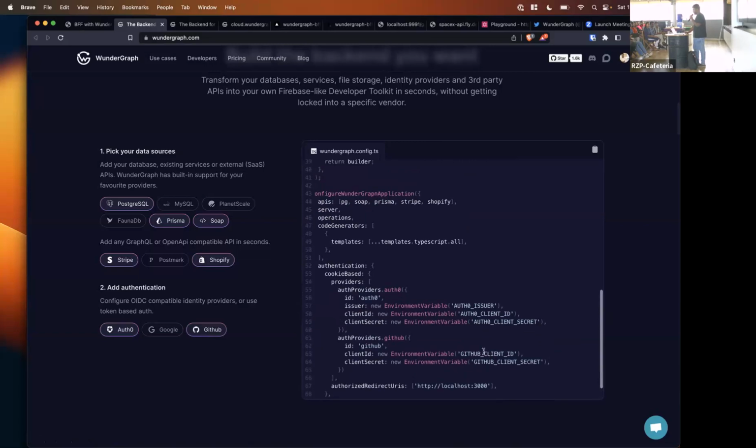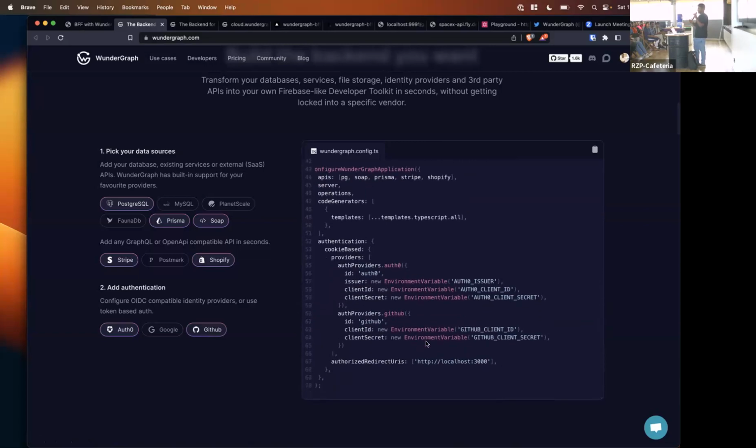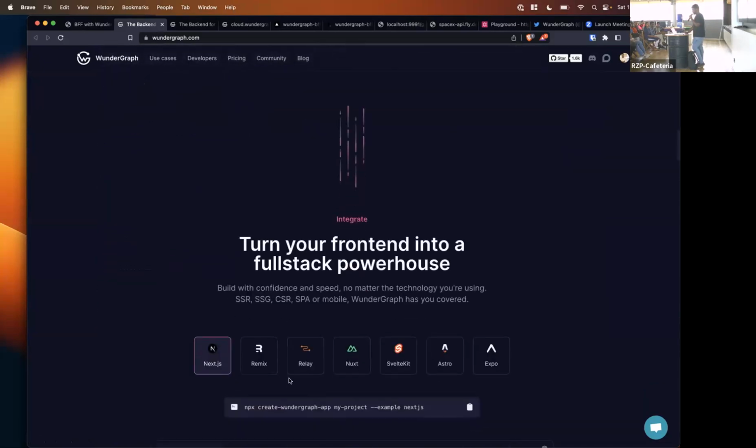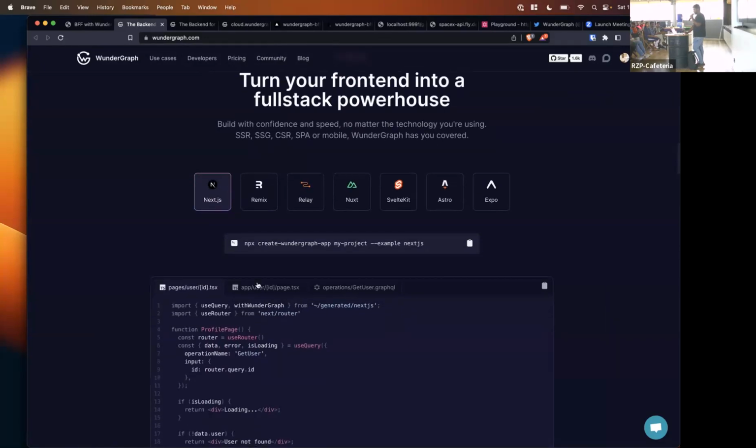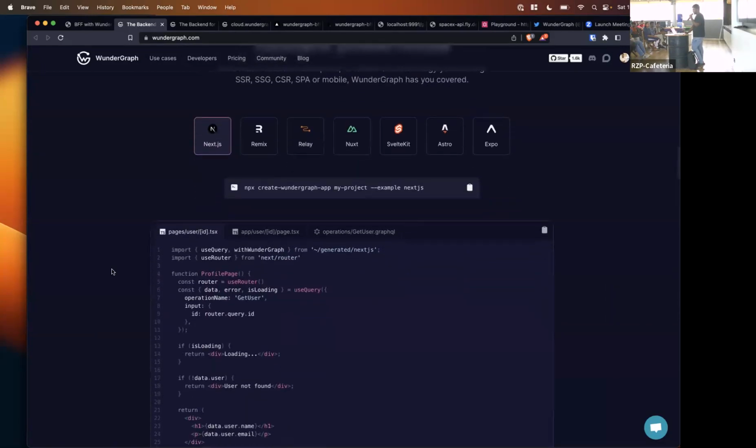So now you can see we are connecting all the backends together, and we are generating a single usable gateway. Then on the front end, we are providing SDKs, which basically means you have a React Query SDK. And this React Query SDK knows all the possible APIs that your application can have. So you can directly do useQuery and call the operation with the operation name itself, and all the input and everything will be fully type safe.